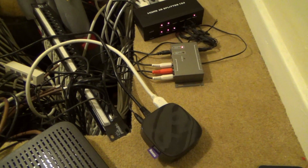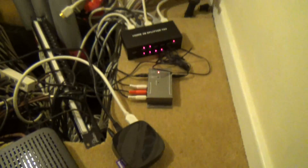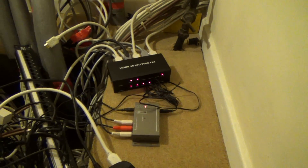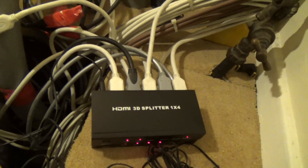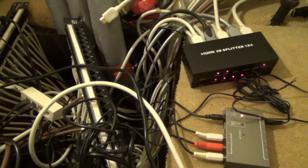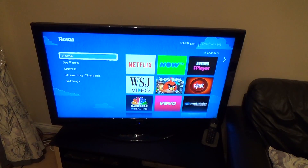Just be wary that these are not very strong wires if you're running them under carpets. As I say, I've done a separate video on that. That's the setup I've done here and it works well — hopefully that gives some of you ideas on how to do it. It is a lot of hassle running HDMI cables everywhere, but I was running Cat6 at the same time so it was no bother to throw a few HDMI cables in as well. Just to quickly show you — that's one TV working on the Roku.